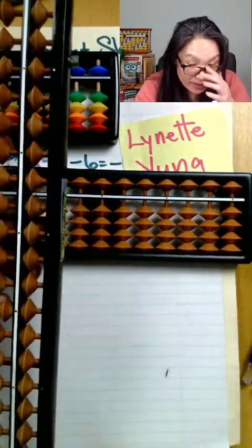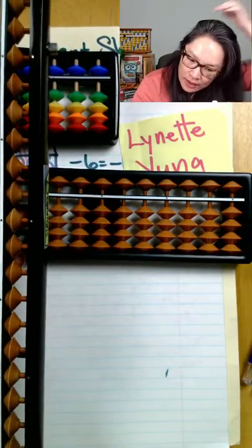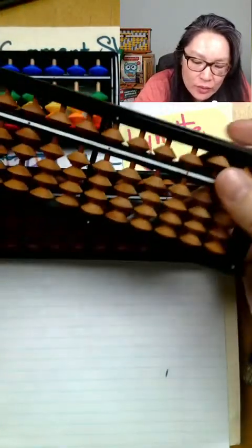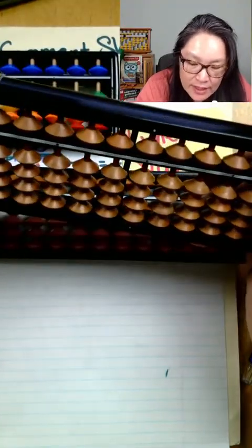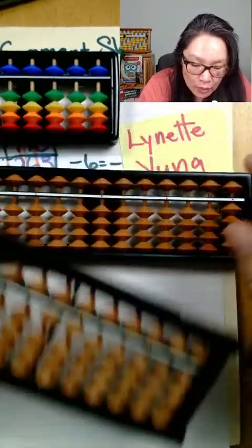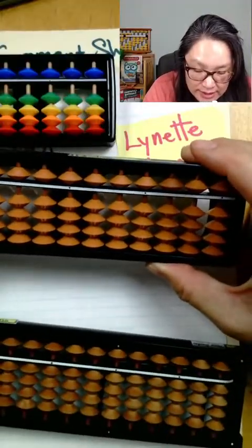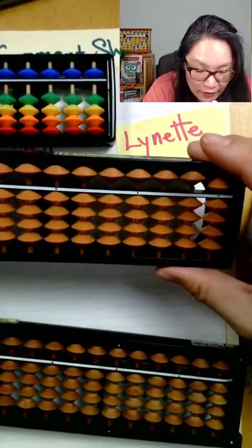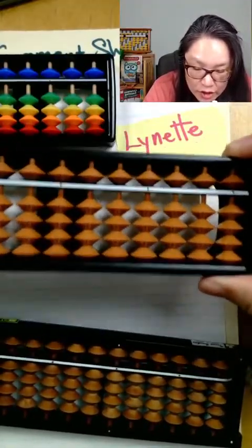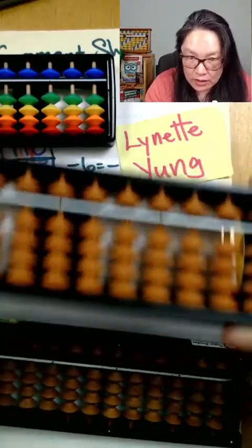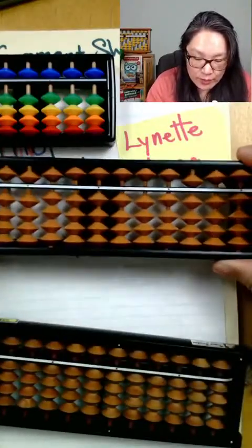I've been doing abacus for about 20 plus years. So when I got this one was 20 plus years ago. Do they sell these ones anymore? They might, but it might be expensive. This one is actually real bamboo, whereas this one is plastic, and it's perfectly fine because what you want is the beads to move well.